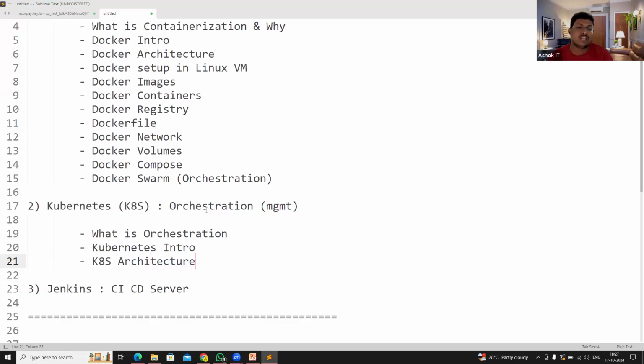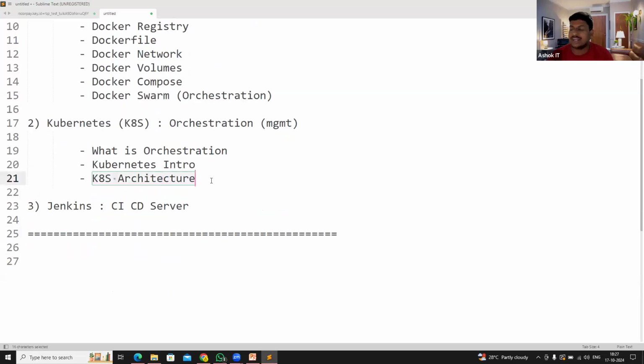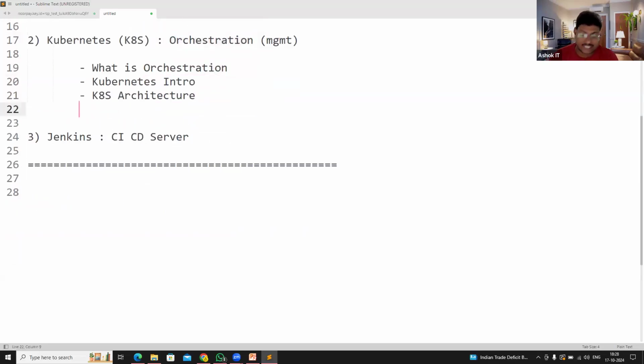One complete day we are going to spend understanding the Kubernetes architecture, because Kubernetes is very famous and very powerful, and a little difficult also. So you need to spend a good amount of time to understand Kubernetes, which is used for orchestration in real time.